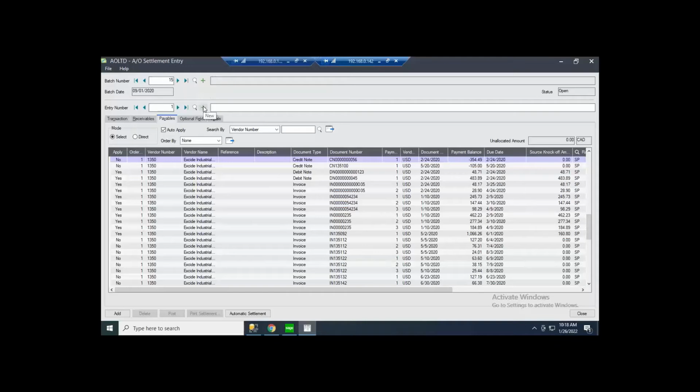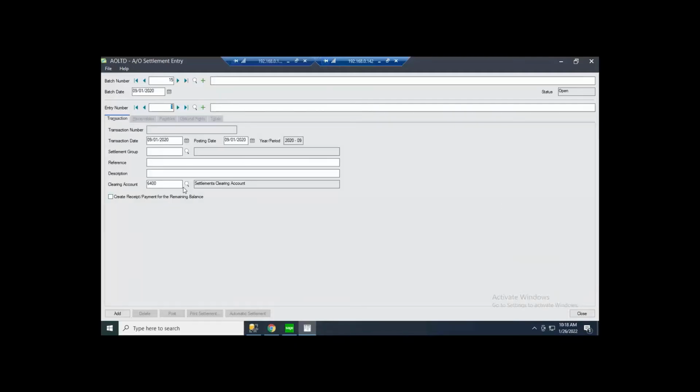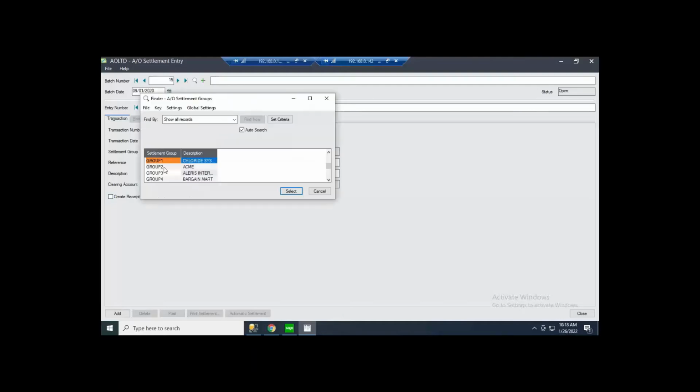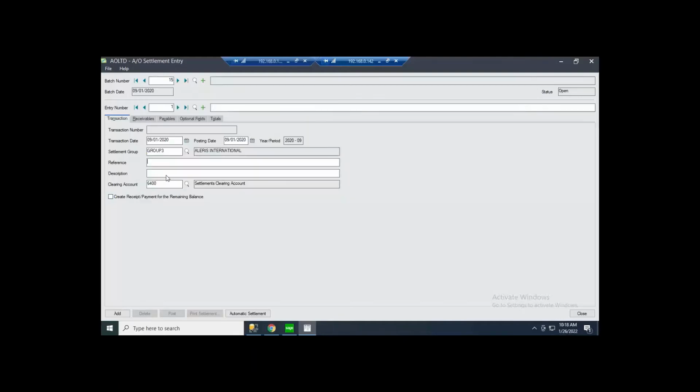How to do it? Instead of posting this entry, let me create a new one. I just need to select the settlement group. Now I will not select any document manually. Instead, I will click the automatic settlement button.